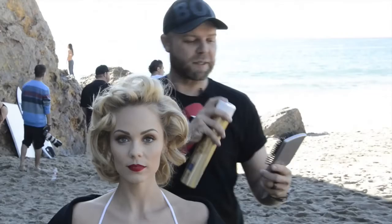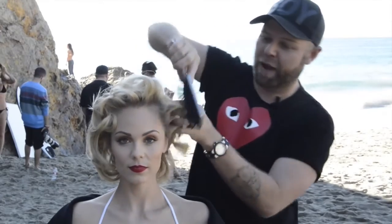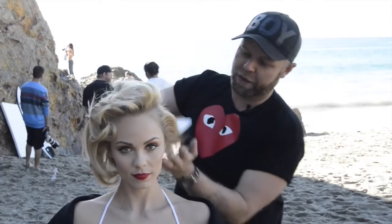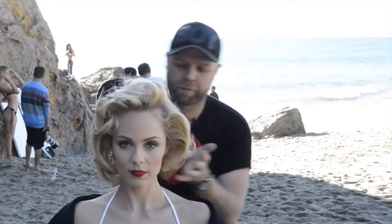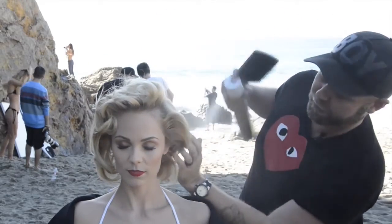So the next step is to just brush the hair out. I like to spray the brush just a little bit, using a big flat paddle brush for this. And you want to brush it out really well, because you actually don't want curl, you just want the shape to come through. Spraying it as you go so you don't lose any of the texture.